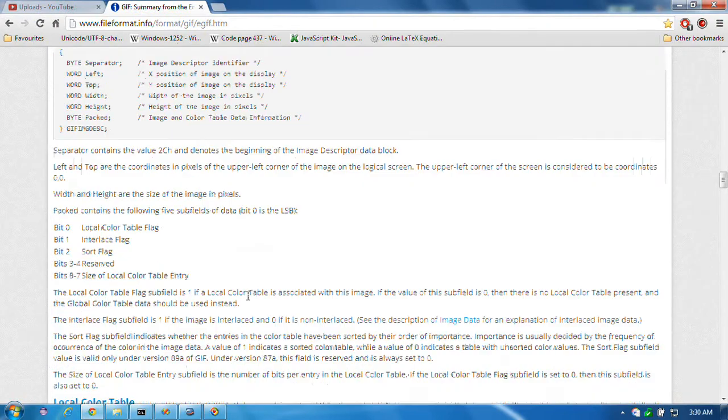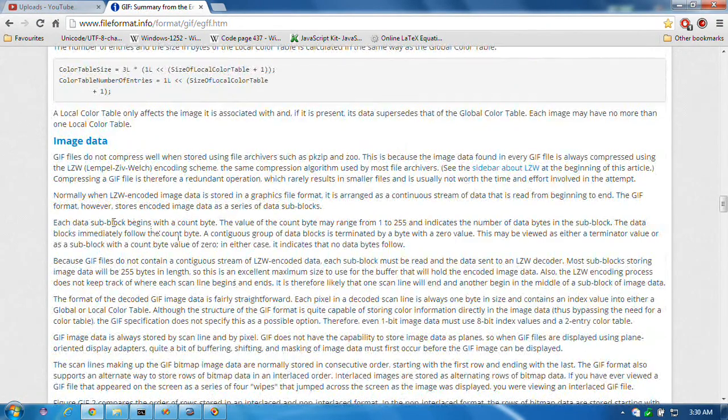The documentation certainly says that each subblock begins with a count, right? And typically the count is 255. But I wasn't getting that. I was getting like 8 first, and then weird numbers, little numbers. But then I noticed that the next byte after the 8 was a 254, right?